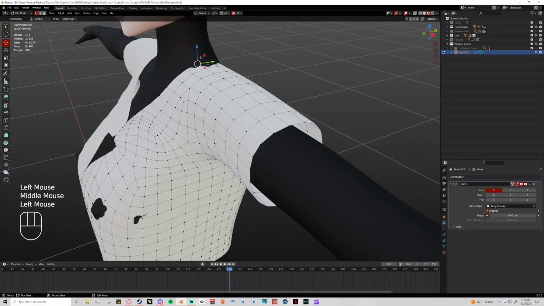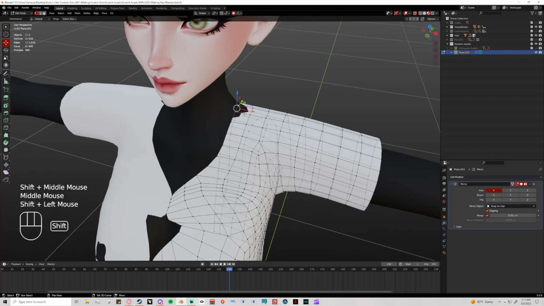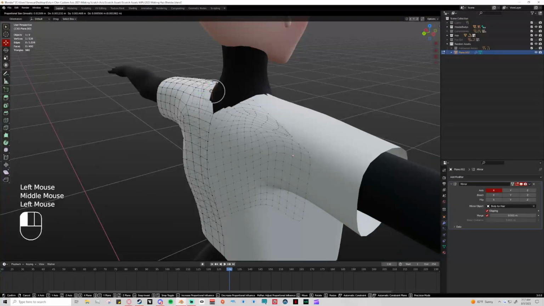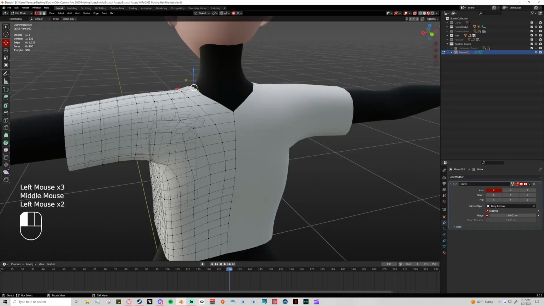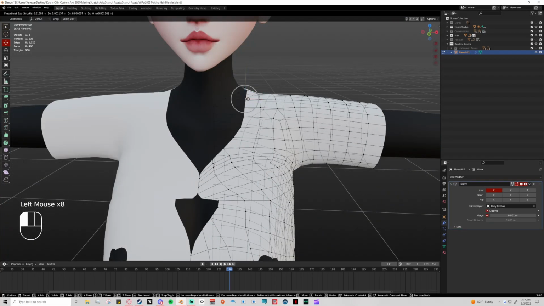So now this is where I would say a bit more refining and sculpting can come into play, and editing the vertices to make sure that it fits properly. You can always go higher poly if you want. That is okay too.